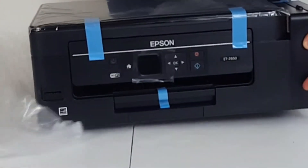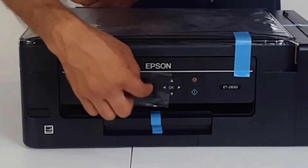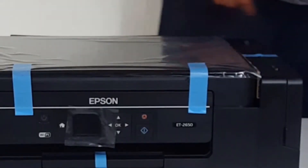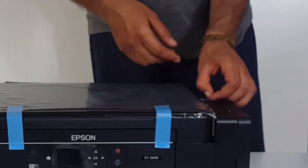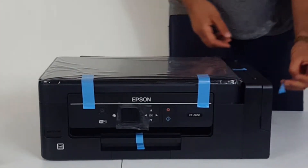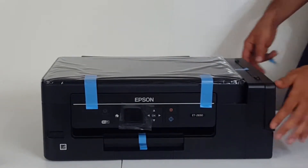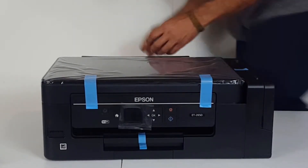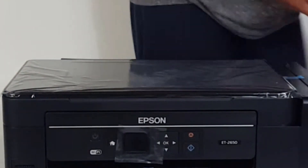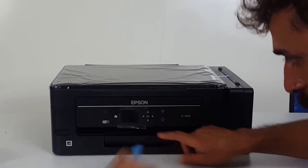Here's the front side of the printer — it says Epson. You can see all the buttons for the different functions: there's the power button, the home button, the little LCD screen, and the up and down to switch the menu and all that good stuff. I'm gonna go ahead and pull off all these little tapes and the cardboard insert right here. Just toss that aside — the tapes are just to prevent things from flipping open while it's going through transport. On top it looks like it has some film to protect the top surface from getting scratched — we're gonna leave that one on, on top of the LCD screen.